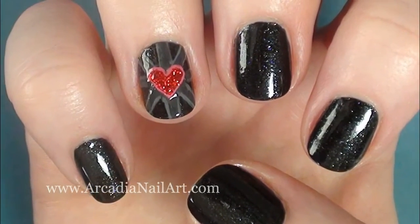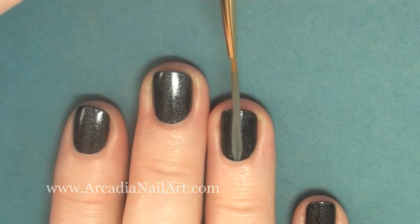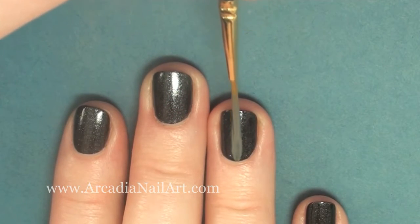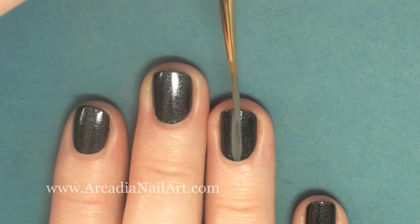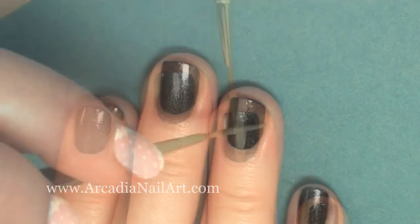Today, I want to show you this cool ring finger manicure. After two coats of OPI's Baby It's Coal Outside, I'm using my striper brush to paint dark grey lines on my nail in the shape of a Union Jack.